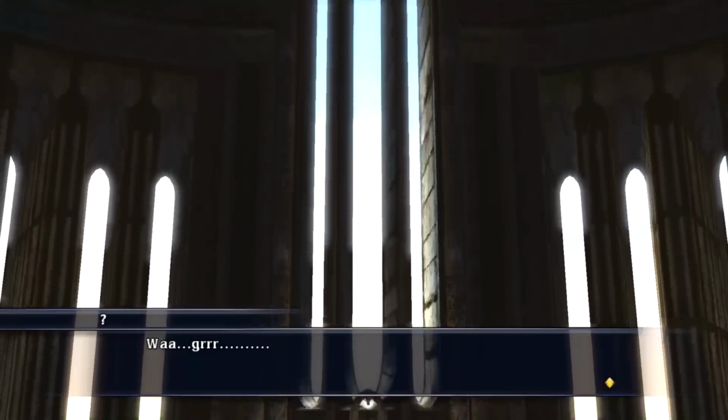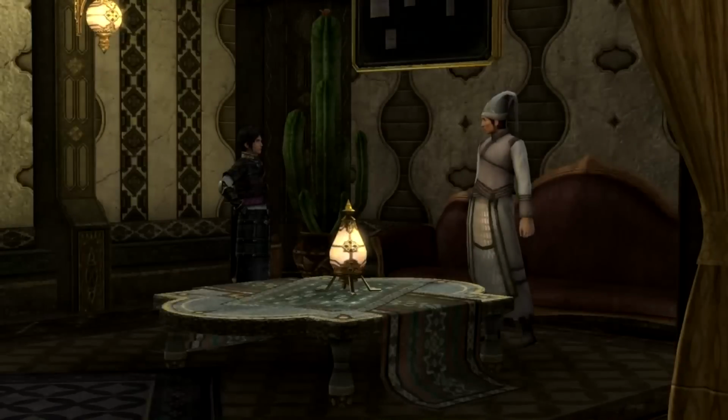And then he crawls in, Wagger, which I assume is Wagram, the bad guy, but I don't know why.